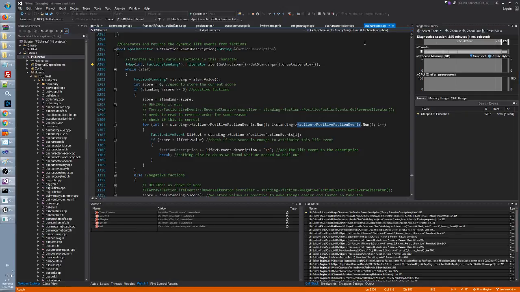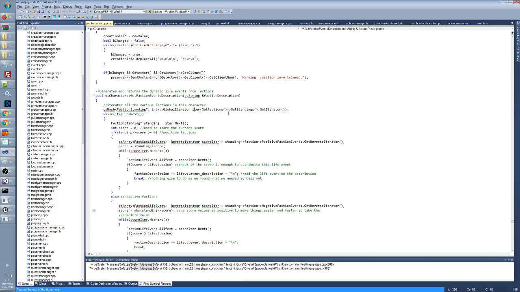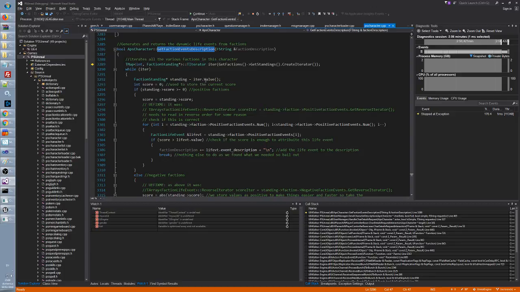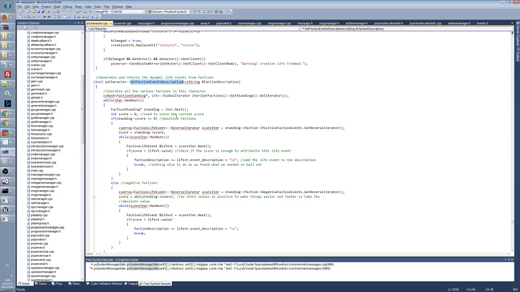We are in psCharacter, inside get faction event description, exactly here. We completely changed the code, that's why. The code here was an iterator. Wait a second. Iter value, standing score, score, standing score.